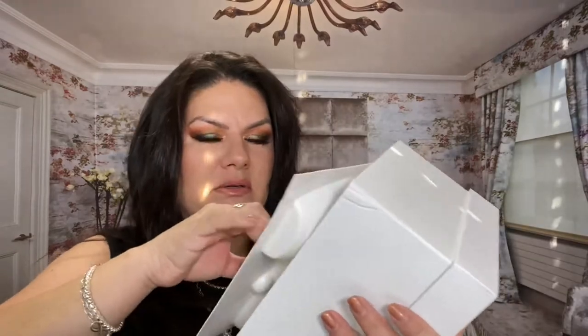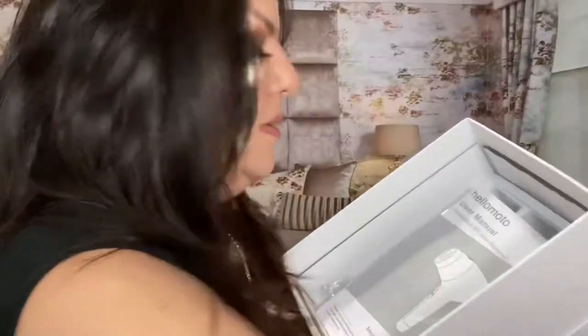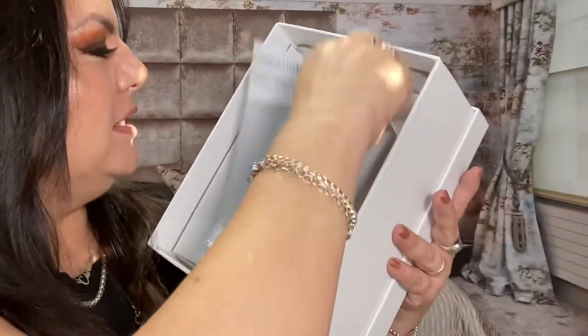I love the fact that this has a candle. And look at how gorgeously beautiful the presentation is, right? I know it's gorgeous and I hope it works. I don't know, but it does look really nice. So when you pull this out, pull that out. Down below it has the user manual.